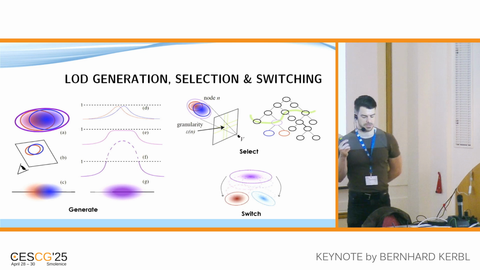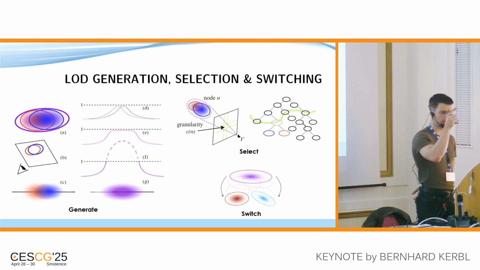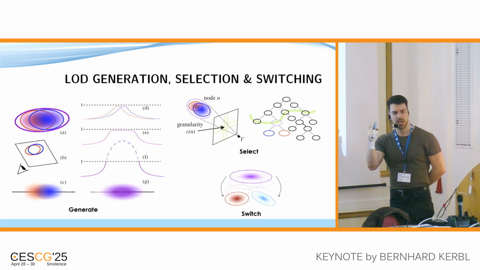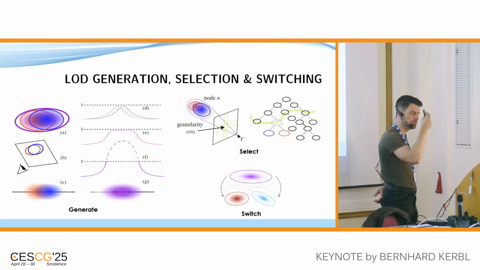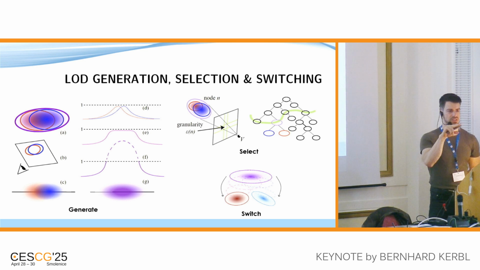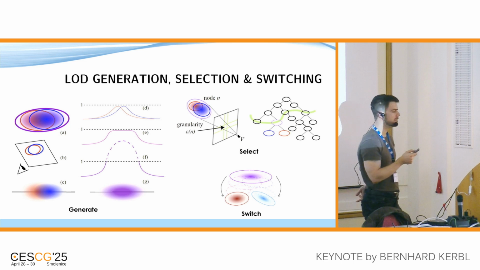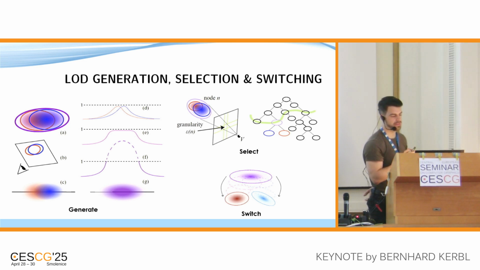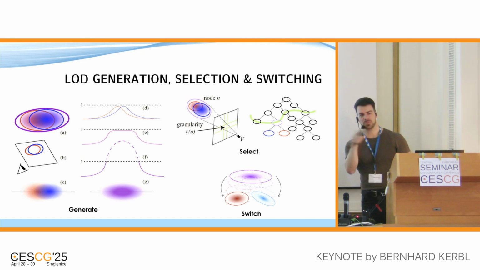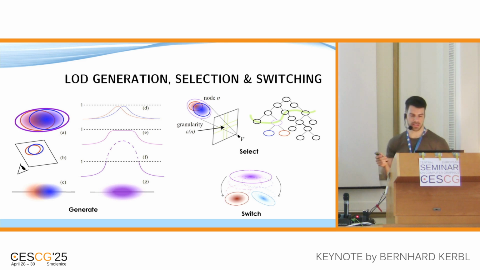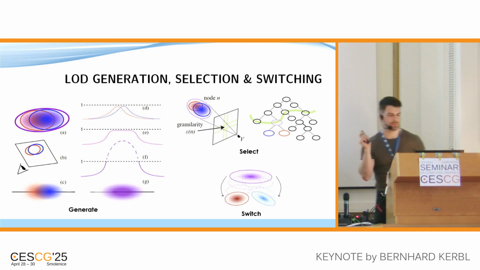And the last one is switching. So the third problem that you need to solve is how do you switch between a LOD that was adequate in the previous frame and now no longer is, because now you need either the coarser or the finer version. How do you go from one to the other? Because if you just hard switch them, you are back to popping artifacts, right? So here, again, we were able to derive a mathematical solution for doing a smooth transition from the parent Gaussians to the individual child Gaussians, so that the popping artifacts do not come back now that we've worked so hard to avoid them.